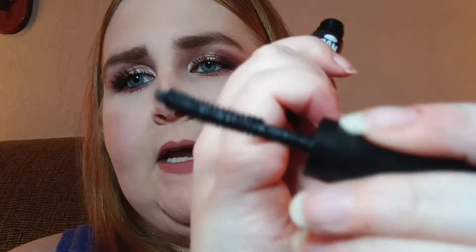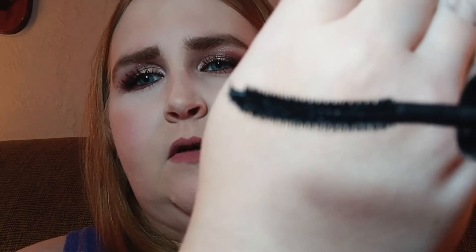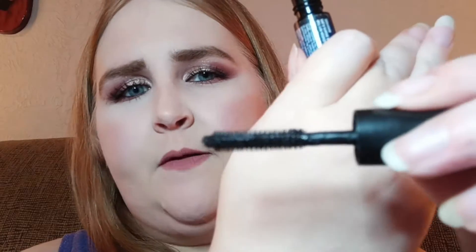This is obviously a sample size, and this is what the brush looks like — it's got those tiny little spiky things on it and a slight curvature to it. I have it on my lashes right now. It's definitely pigmented; it really colors my lashes and I don't have any complaints about that. I do think it sometimes clumps up, it's hard to get in the corners, and it looks better when applied just to the top lashes versus both top and bottom.